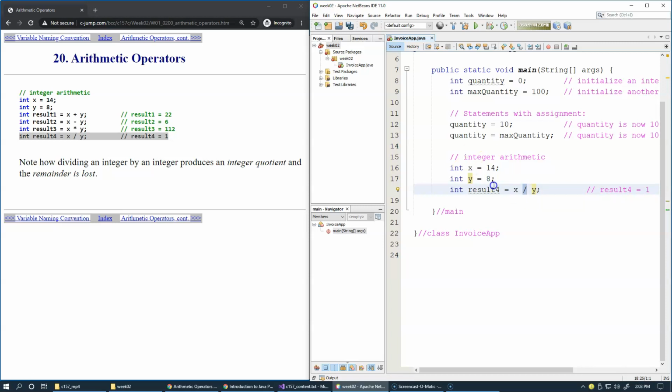So the result of this is another integer. 14 divided by 8 is 1 with the remainder 6, and the remainder 6 is thrown away. So the result is 1, and the result variable is assigned the value of 1 as a result of this integer division.